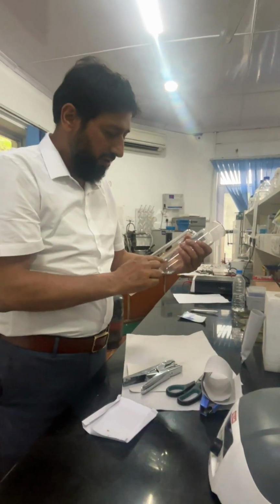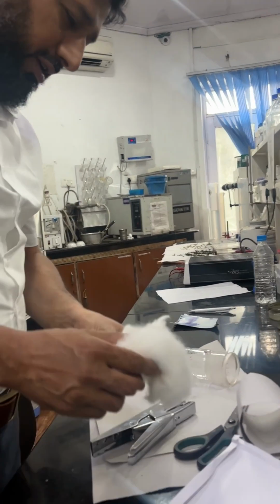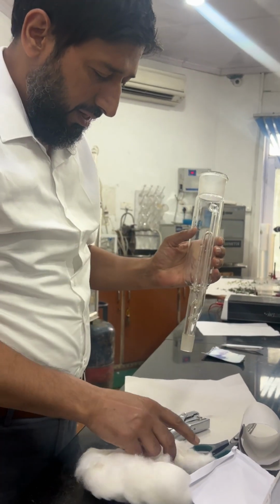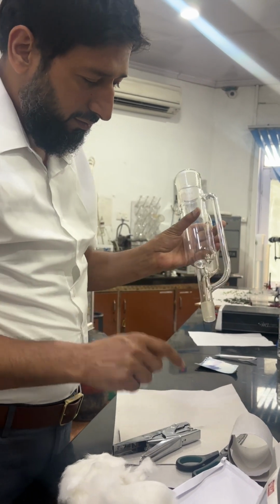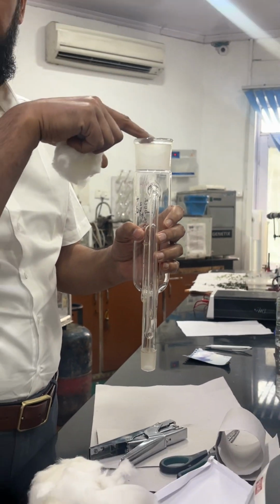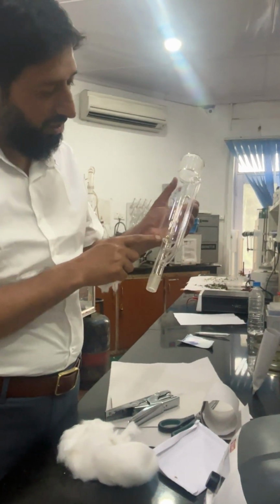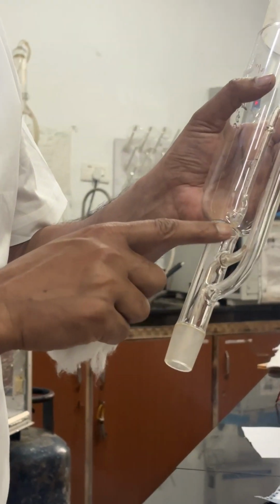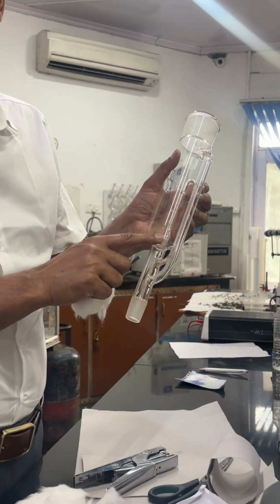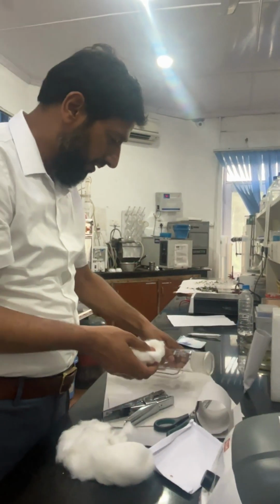First we require some cotton. What happens sometimes if we do not use cotton, some of the material comes out of the thimble while we are running it and goes in here and it blocks this exit here, exit 2 here. So we need to see that we don't block this. That's why we put some cotton in there.